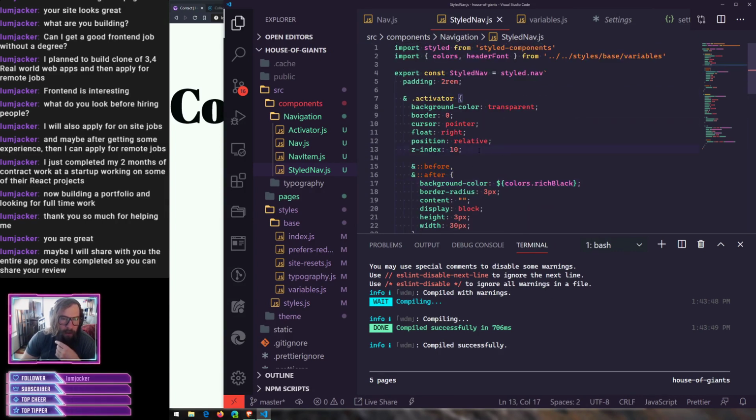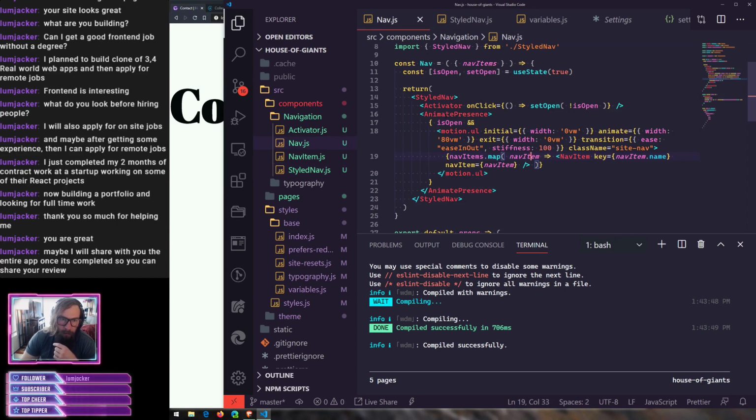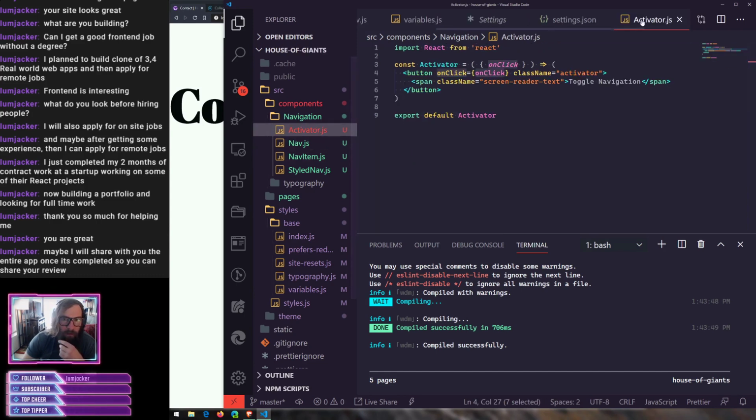What we're going to want to do is add a class name to the activator once it's clicked. I'm wondering the best way for us to do that. Let me move this over a little bit.